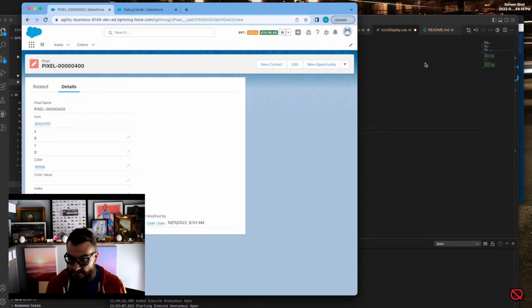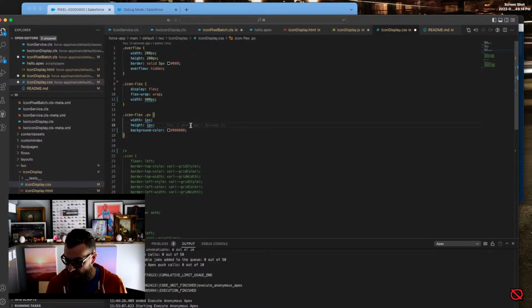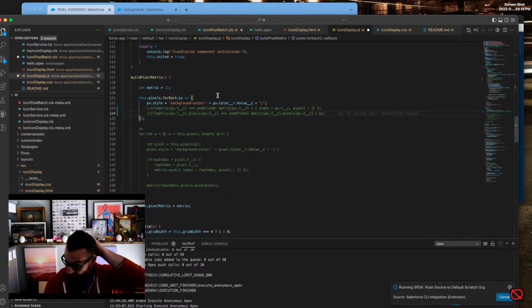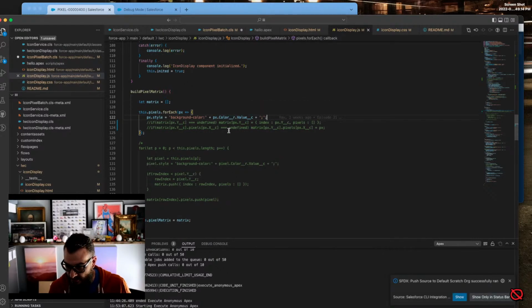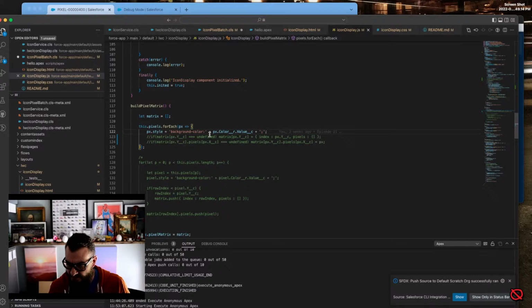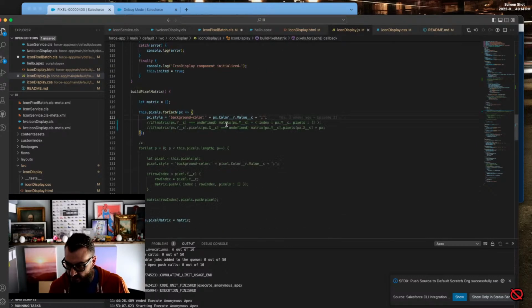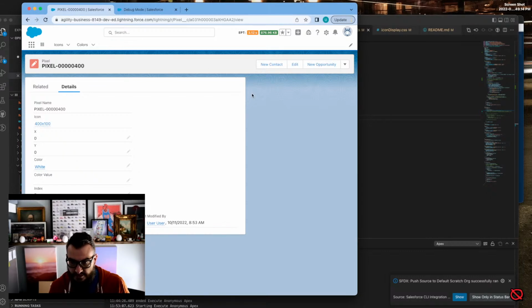Okay, so I'm going to default them to black, and then I want to see if we use the override value here, if it defaults to white. In fact, let's save this also, and then let's debug. I want to make sure that, if for some reason, it doesn't understand this pixel color relationship.